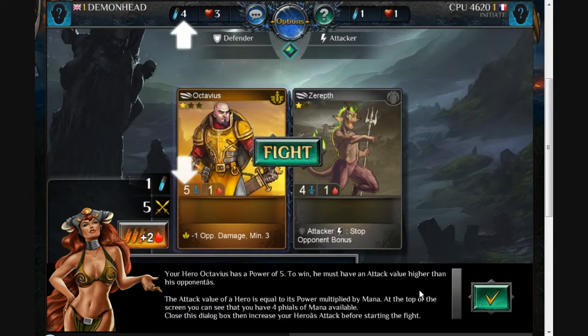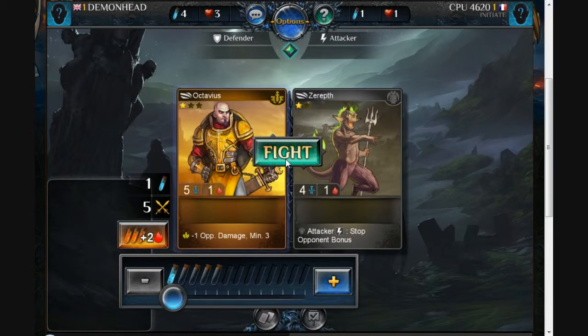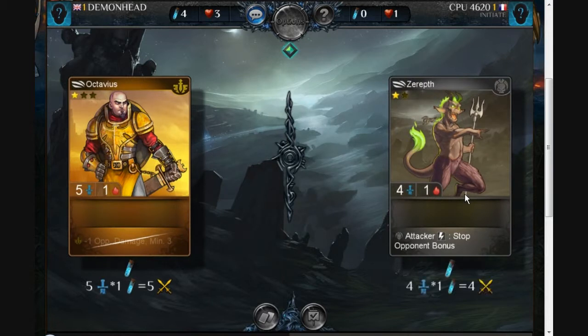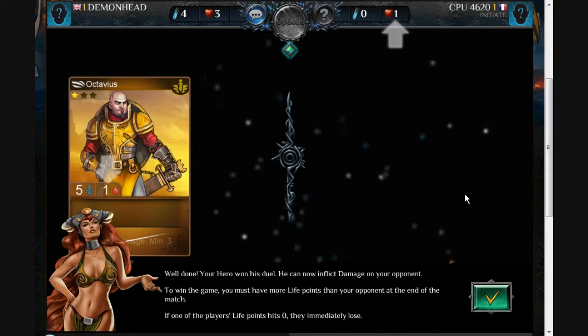He must attack higher than his opponent's. Equal power multiplied by mana at the top of the screen. Your 4 button mana. Alright. Fight! So I'm Octavius against Sheepman, Goat Boy.